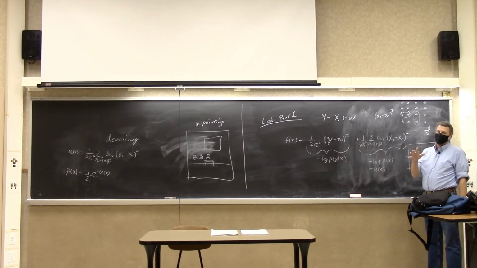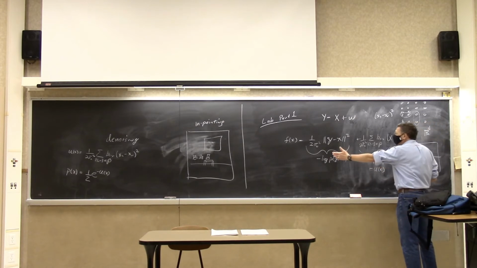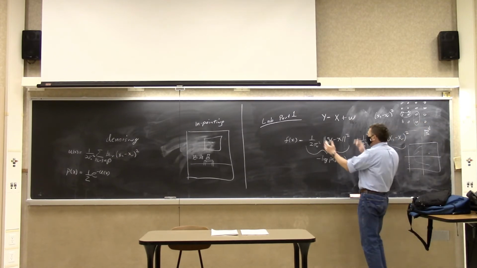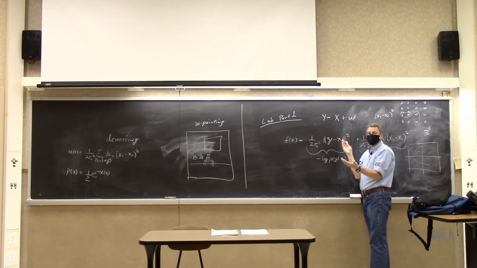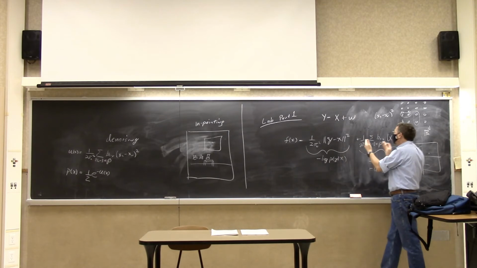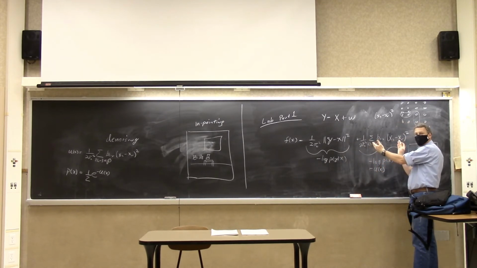One, it's computationally more tractable, and two, it's someplace to start, okay? In the class, we'll eventually talk about more and more sophisticated models, okay? But we have to start somewhere. So now what we want to do is minimize this function, because the minimum of this function is the MAP estimate. And the MAP estimate has the interpretation, if we did the maximum likelihood, we wouldn't really be able to do anything. But here we say, okay, we try to fit the data, but we also try to make it fit the model for the image. We want to balance those two things.